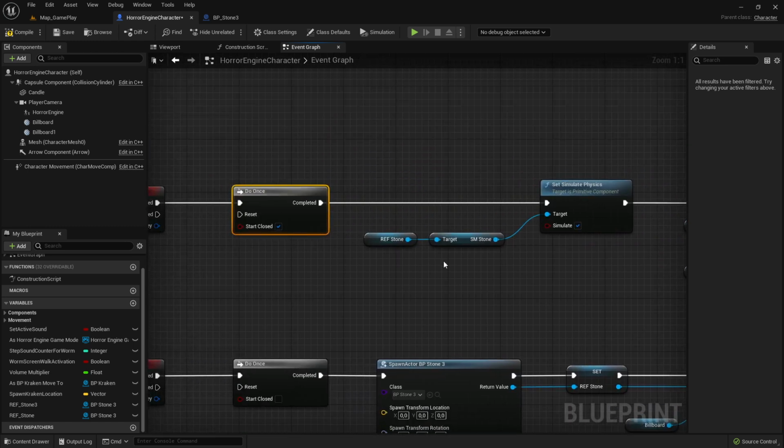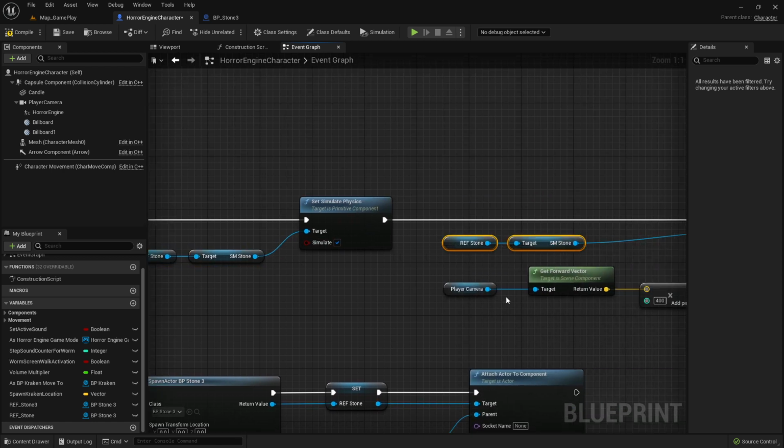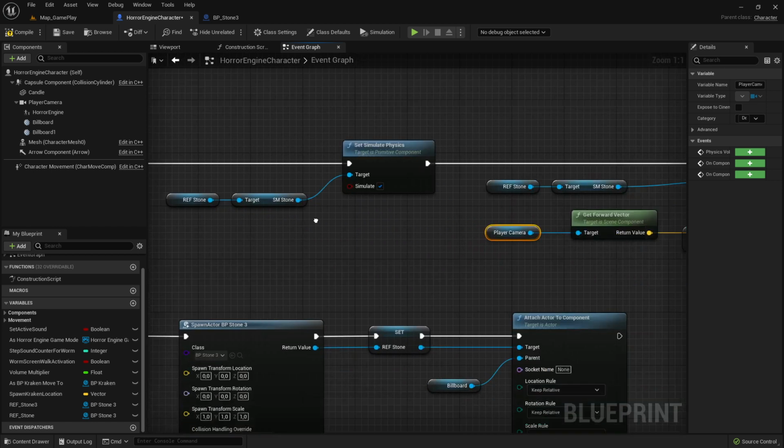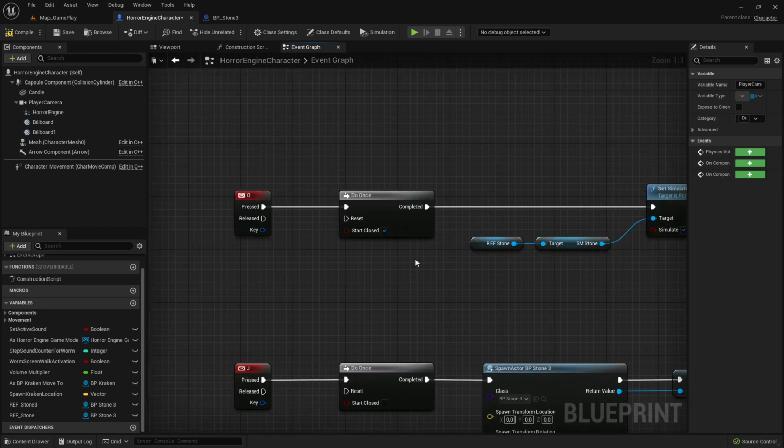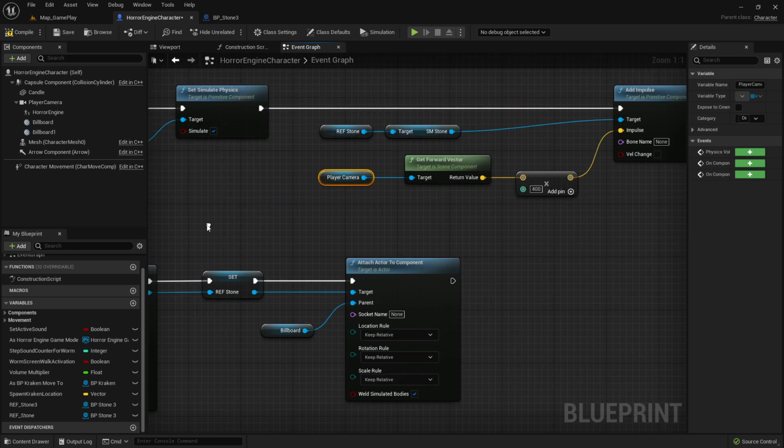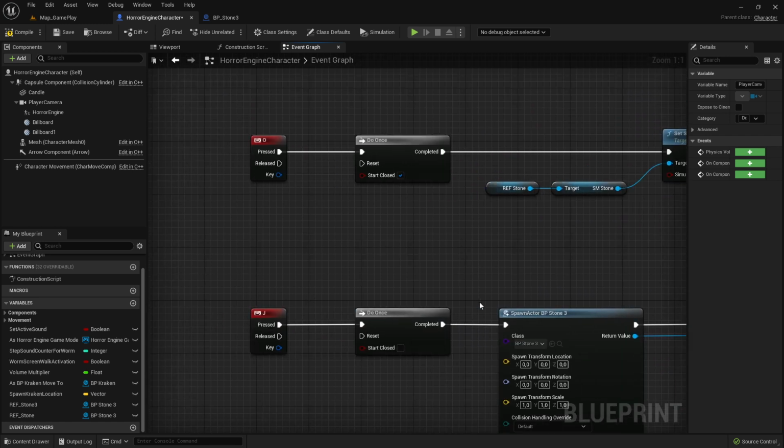That means you have an object, and that will cause that you have no errors, because all this kind of stuff here needs a valid object. That's why I have this do once node here, which will only activate it when we have this activated.